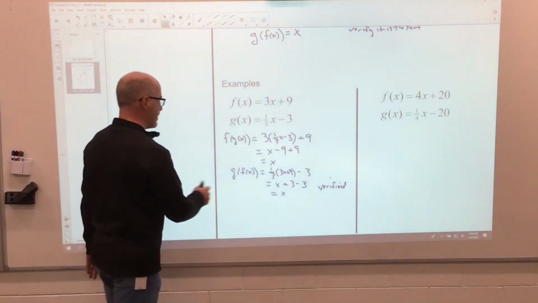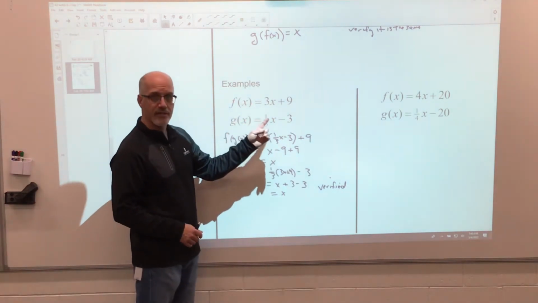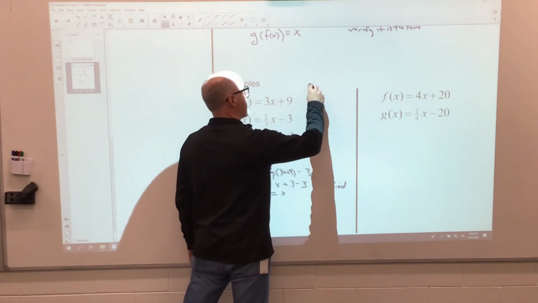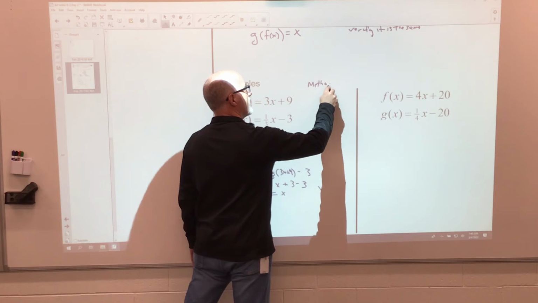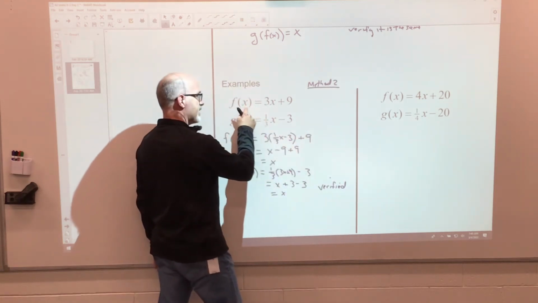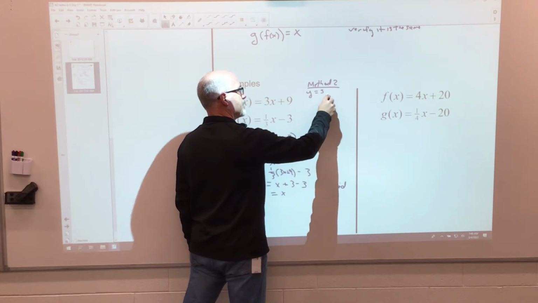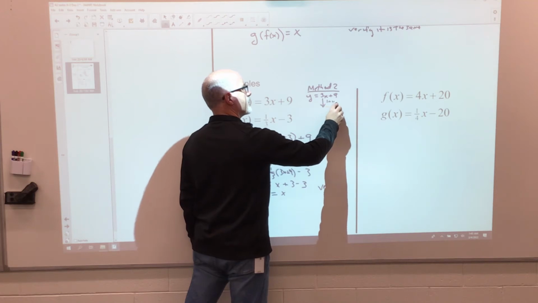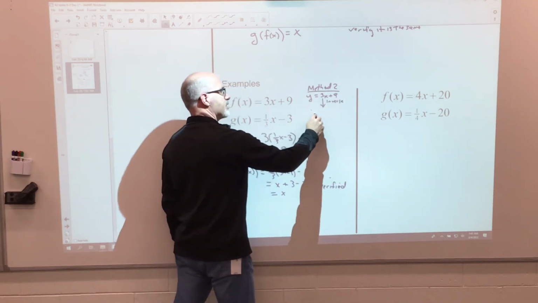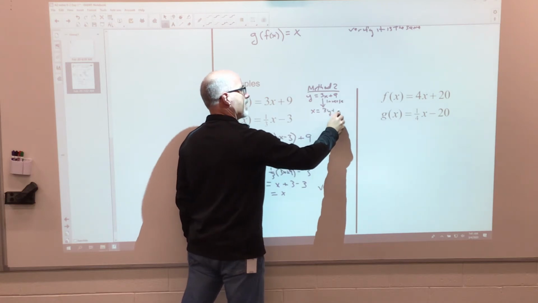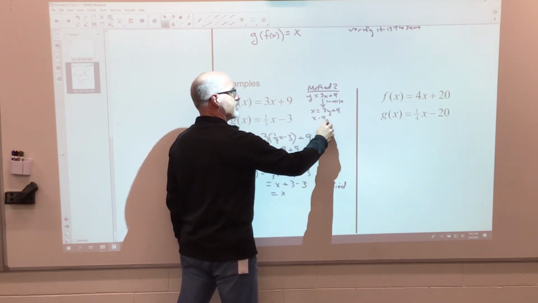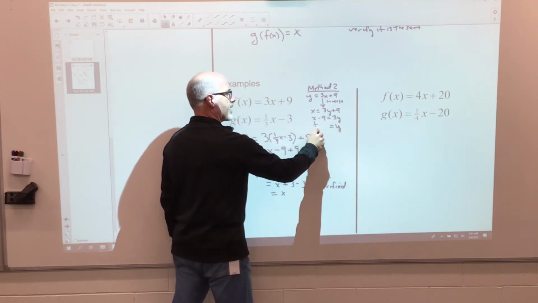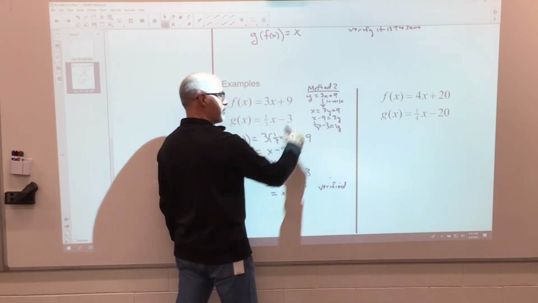Now the other way to do it, the second method, is if you just take one of these and you try to find the inverse of it. Now I'll show it on this one just to guarantee how this one does work out. So this is method 2. I'm going to take this one, make it y equals 3x plus 9. And now I'm going to take the inverse by swapping the x and the y. X equals 3y plus 9. Subtract 9 from both sides. And then multiply both sides by 1/3, and you get 1/3 x minus 3 when you distribute through that 1/3.